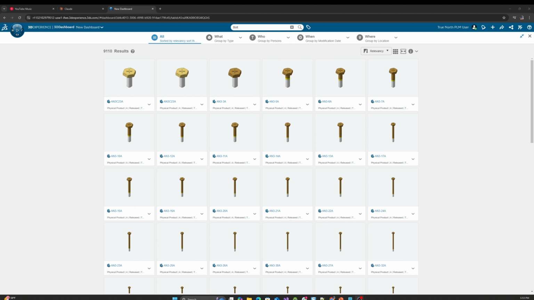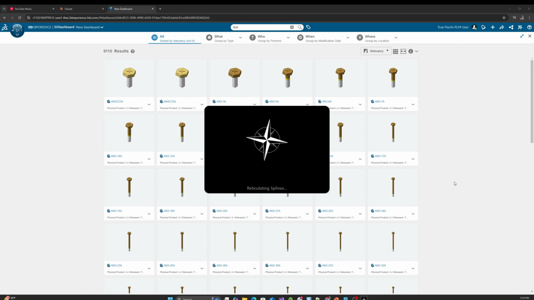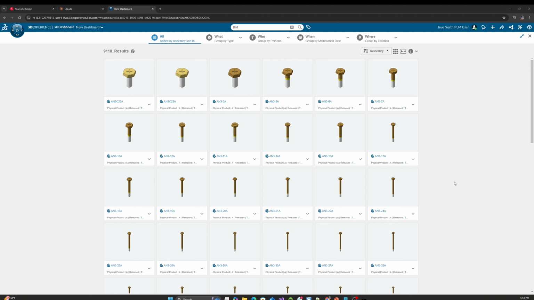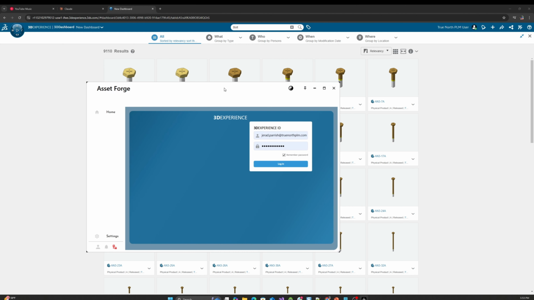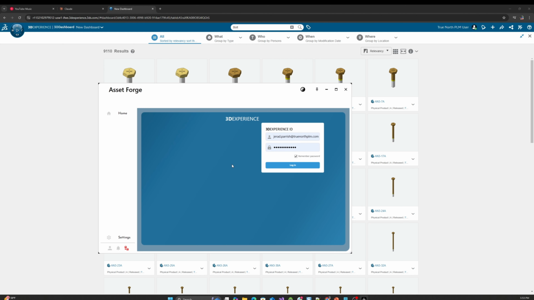Today we're going to be looking at AssetForge. AssetForge is a tool for classifying objects from within the 3D experience space, specifically today VPM references that are released. Tomorrow we would like to be able to include Windows objects such as Word documents, PowerPoints and images, and allow classifications of those as well. And we'll also be expanding out the objects that you can drag and drop from the Innovia platform, such as materials.